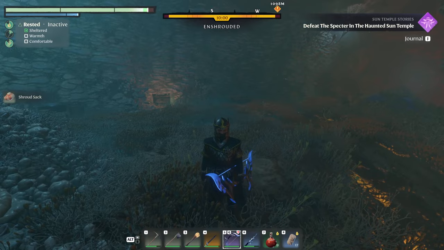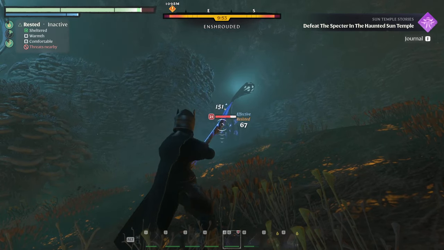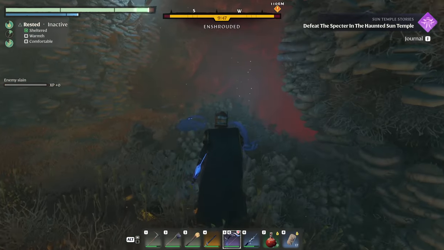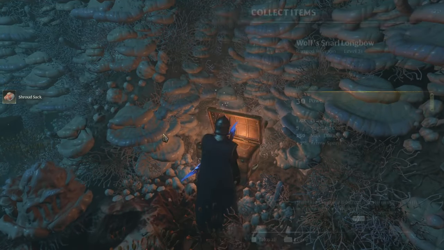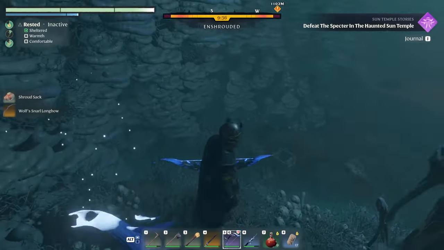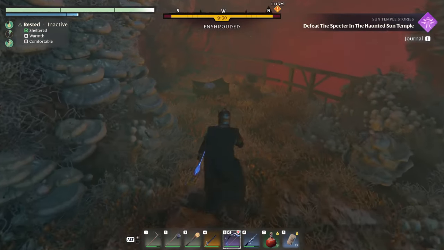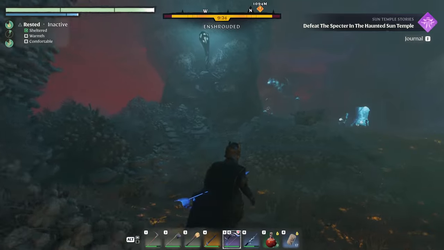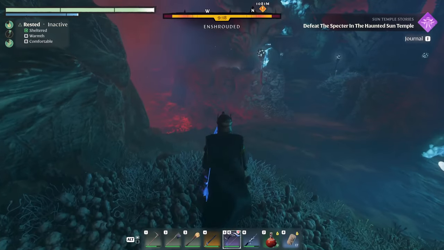We got a chest up here. Ouch. There's a chest back here. Maybe that's what we're supposed to find here. Well, this is a good one too, it looks like. Wolf's Snarl Longbow. And some random stuff. Creepy, man. Just creepy as all get out in here. We'll give it a good look.